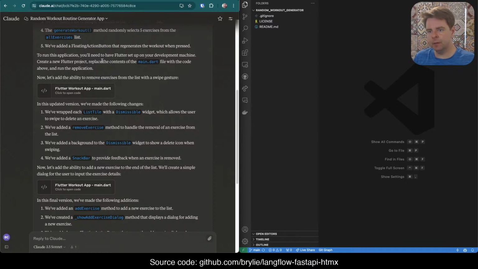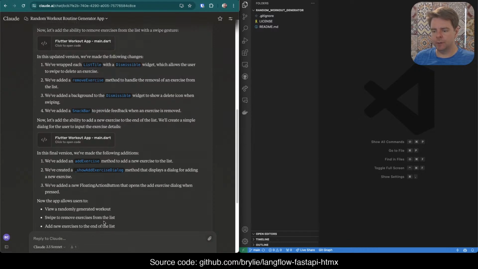You have to have Flutter set up in your development machine, which I've done. Create a new Flutter project.